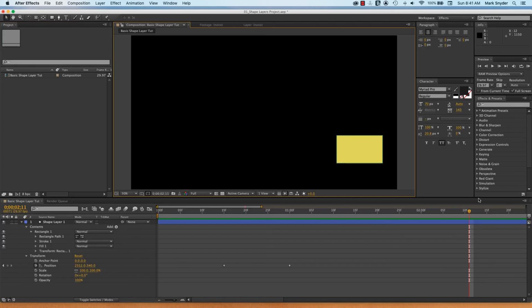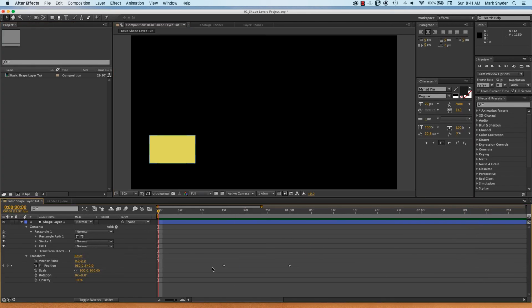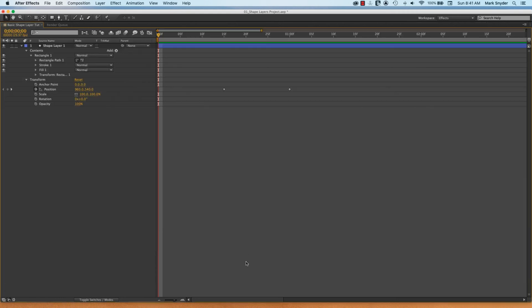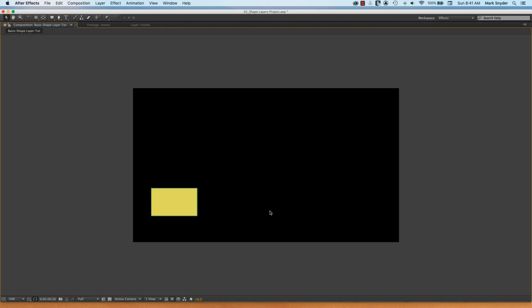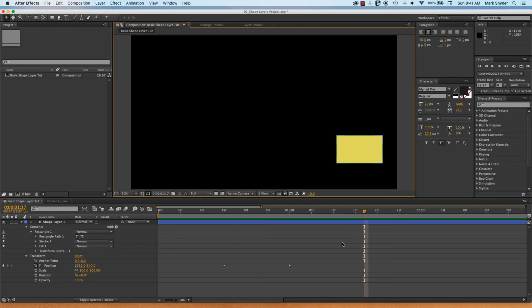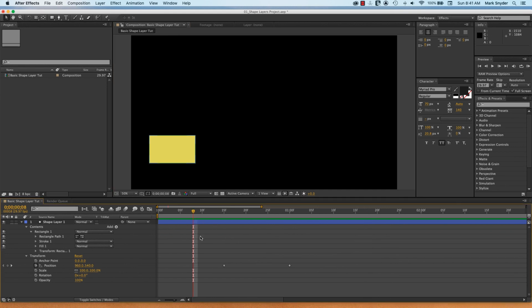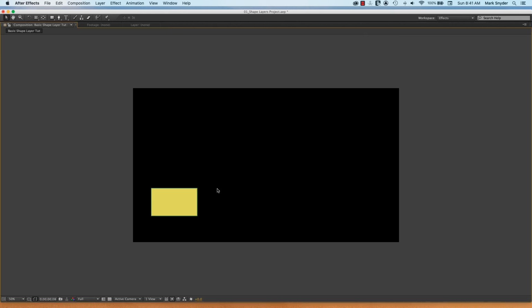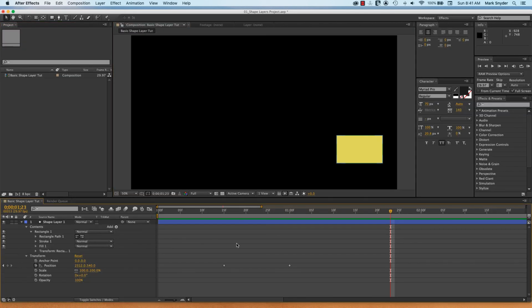And then before you do that, make sure you take your play bar back. Select up here, ampersand, hit spacebar. Now you'll see it in real time at full screen. There you go. And then ampersand to get back. Okay, so again, I move my play bar, select the comp panel, hit ampersand, full screen, hit spacebar to play the animation. Done. Ampersand to get back, and now you can make whatever adjustments you might want to make.